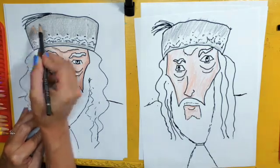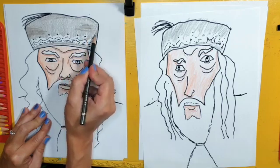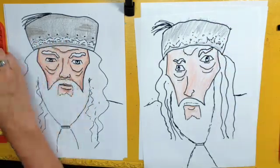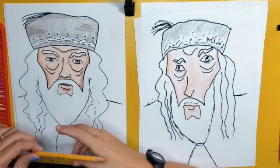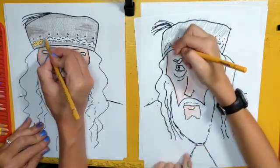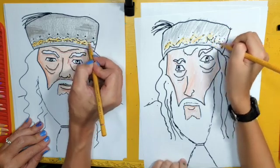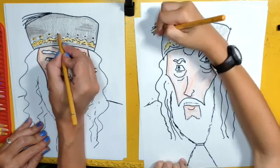So I'm gonna add some gray here to the top part of the hat, and then I'm gonna add some yellow in the detailing here by using a little bit of a creamy yellow color. Here's a yellow for you. This one's dark chocolate. And I'm gonna throw that in where the stitching is on the hat, and then the tassels up on the top actually have some yellow too. So where those lines are, I'll throw in a little bit of yellow.